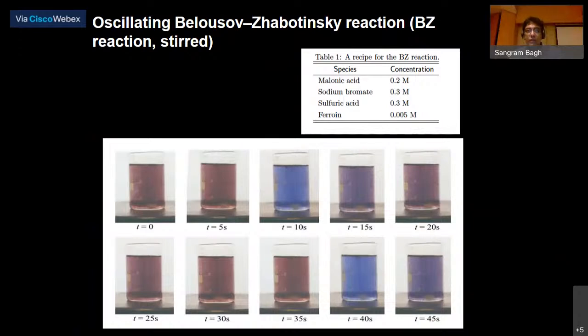To do that, we have to start from a very old physical chemistry, called the BZ reaction. If you take just four chemicals at certain concentrations, mix them in a beaker, and stir it, what you'll see is that it first gives a purple color, and with time this purple color changes to, sorry, not red, blue. And this blue again changes to purple, and again this purple goes to blue.